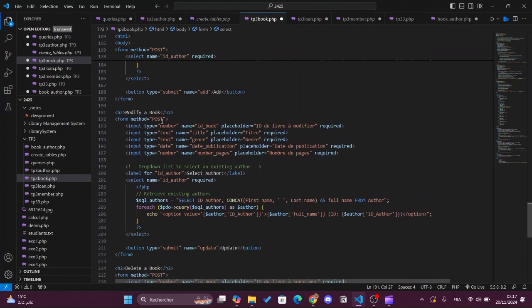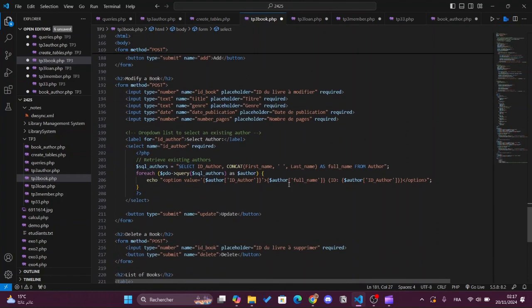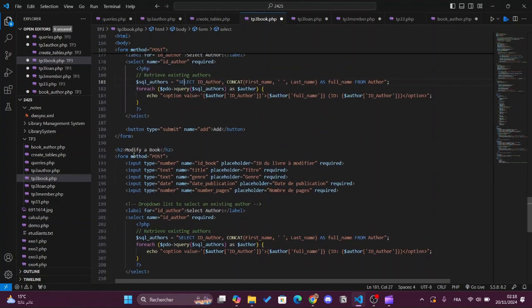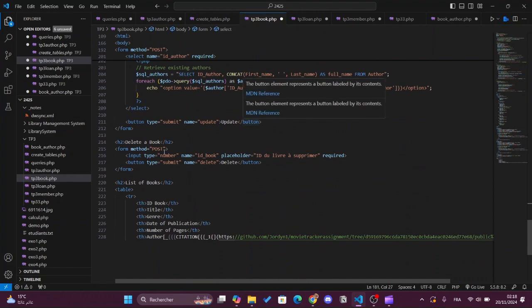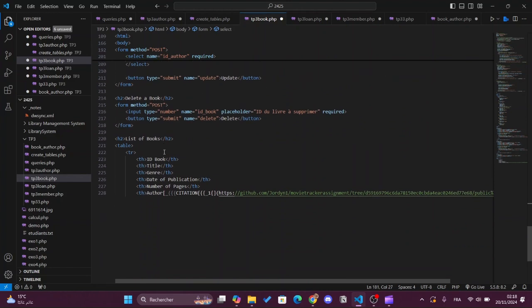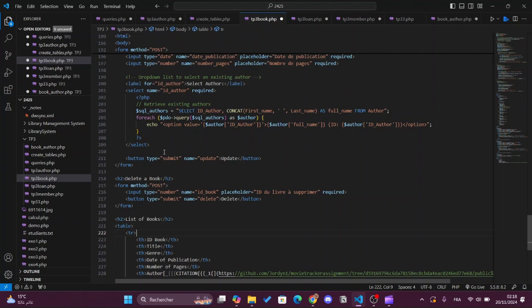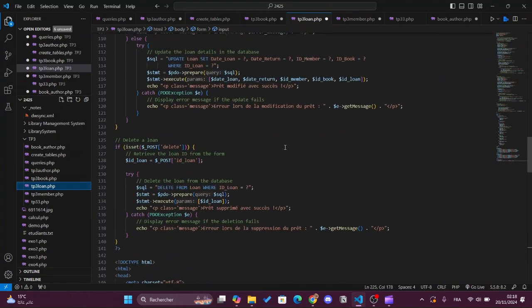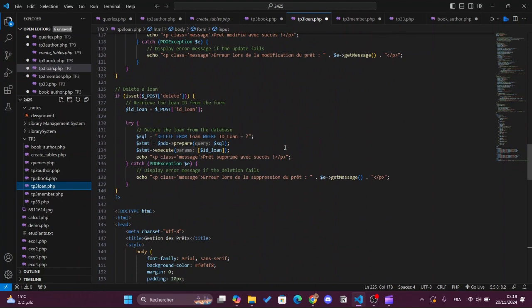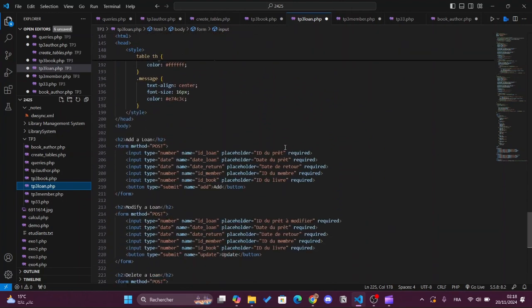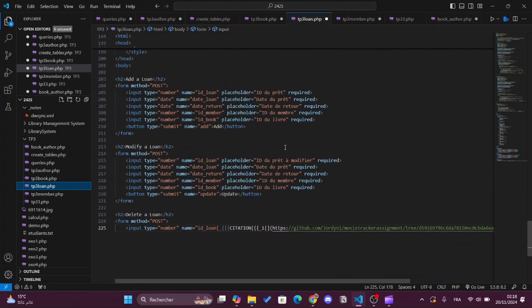Here we have the modify book, the same thing, the same code, select author, and the delete book code. Then we go to the loans. We have the same thing here.